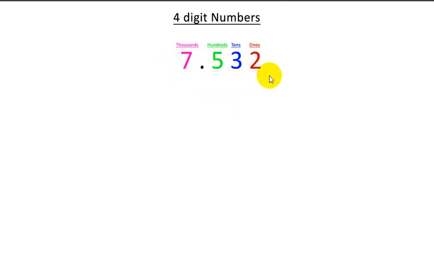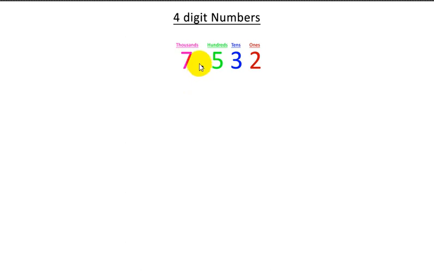If we have a four-digit number, that means that it takes up four numbers to write it. 1, 2, 3, 4. Starting at the far right, we have always the ones for every single number. Then we have the tens, then we have the hundreds, and then we have the thousands. In between the hundreds and the thousands, we have this little dot that is read as thousand.